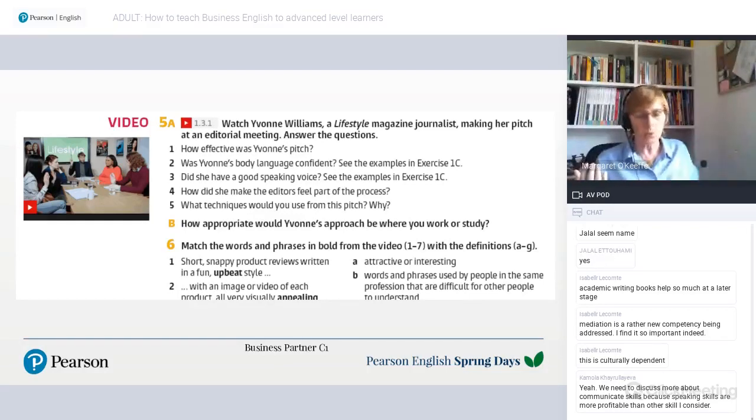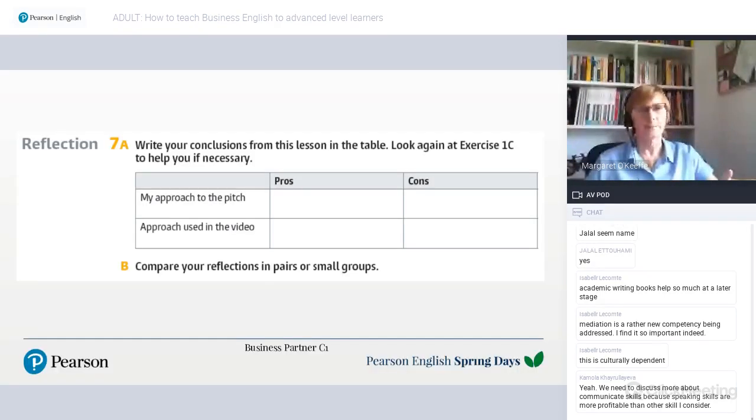And as you can see here, the questions aren't comprehension questions in the traditional sense. Somebody was saying earlier, is it real world? Yeah, I mean, sometimes we don't give them very real world tasks in the classroom. This is very real world here, because what they're being asked to do is look at this woman, how she's doing this pitch, how effective is this? And then they can kind of analyze the techniques that she's using. Underneath that, in exercise 6, there's a little bit of vocabulary from the video as well that can be practiced. So they're getting a little bit of how this person is doing this, and a little bit of reflection, analysis of how she's doing it.